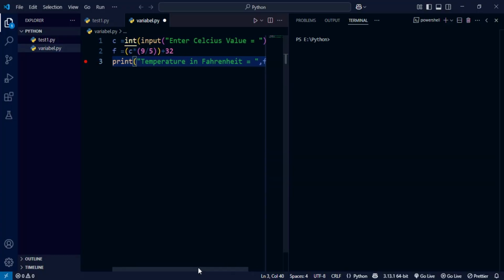Don't forget, save by pressing Ctrl+S. Well, now let's try. We run it in the terminal.